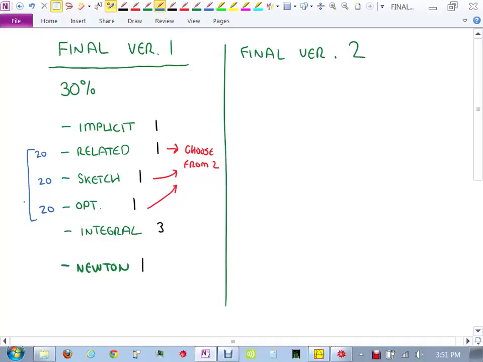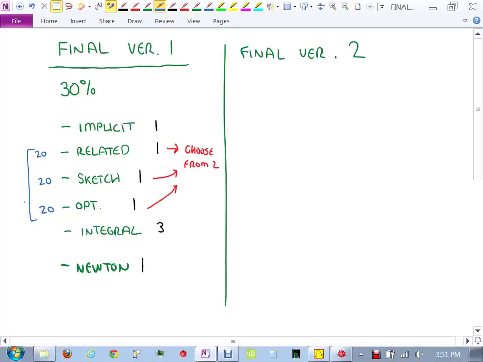Sketching. I mean, those can get nasty, those problems right there. So I'll probably keep it pretty reasonable. Polynomial or rational function. Maybe a square root in there. I think one of your homeworks was a square root.